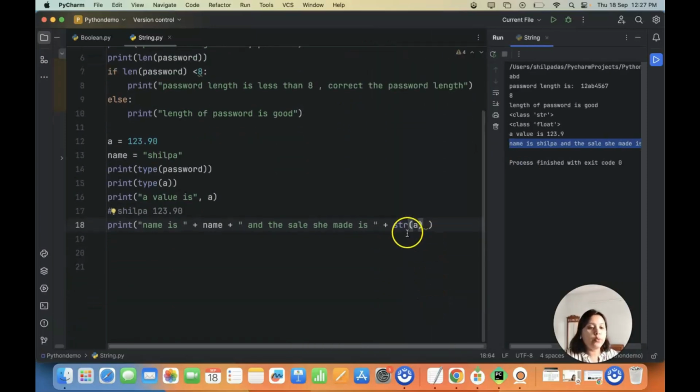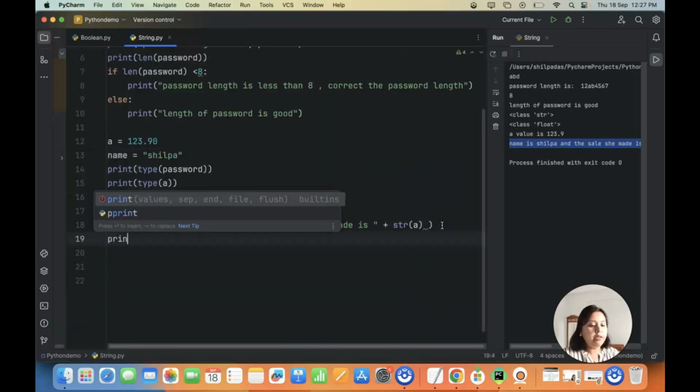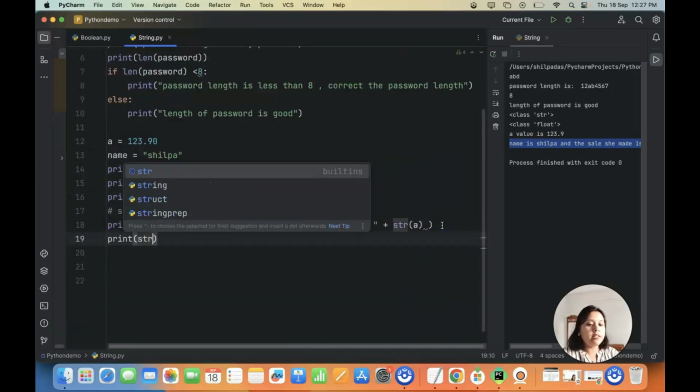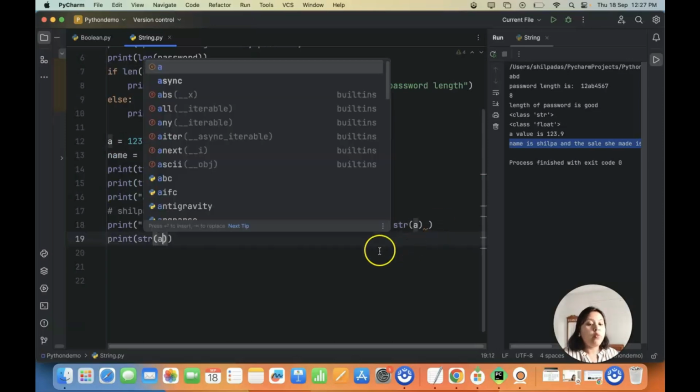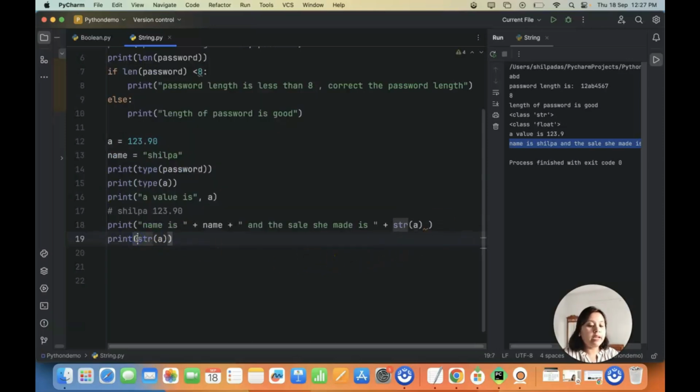Now, if I just show you here, print type of str of A. What is the data type of this? The data type of this particular value is string. If I remove the str, it will be float, right?